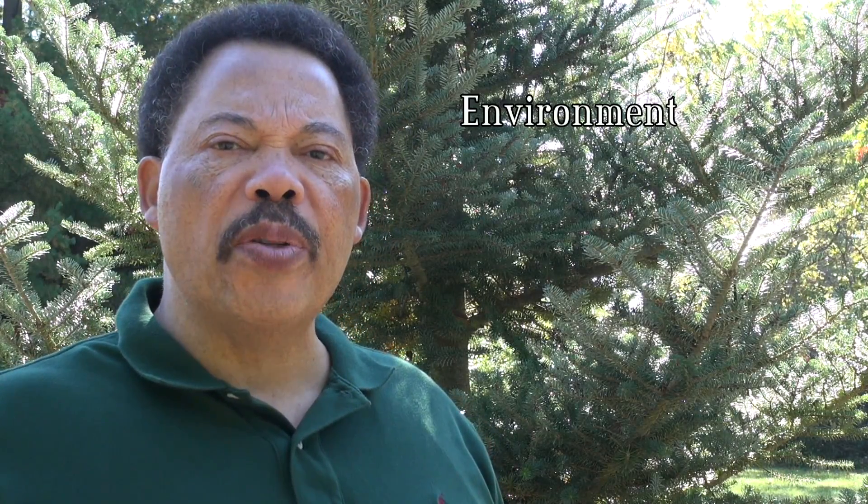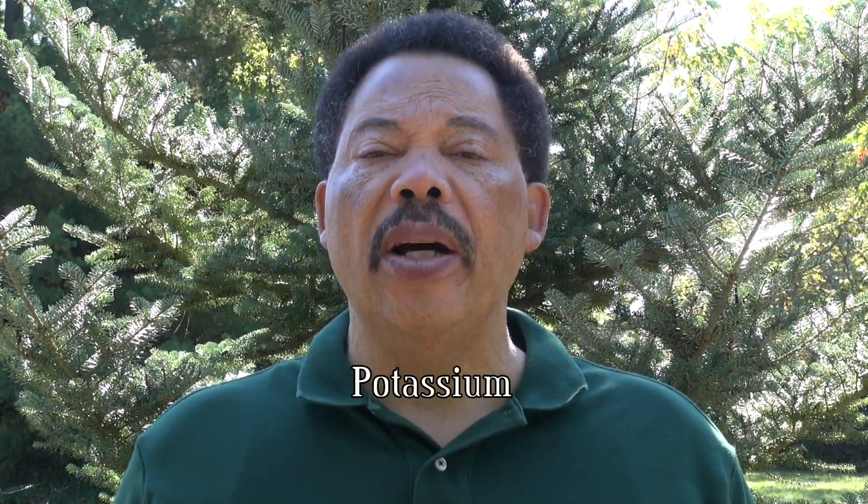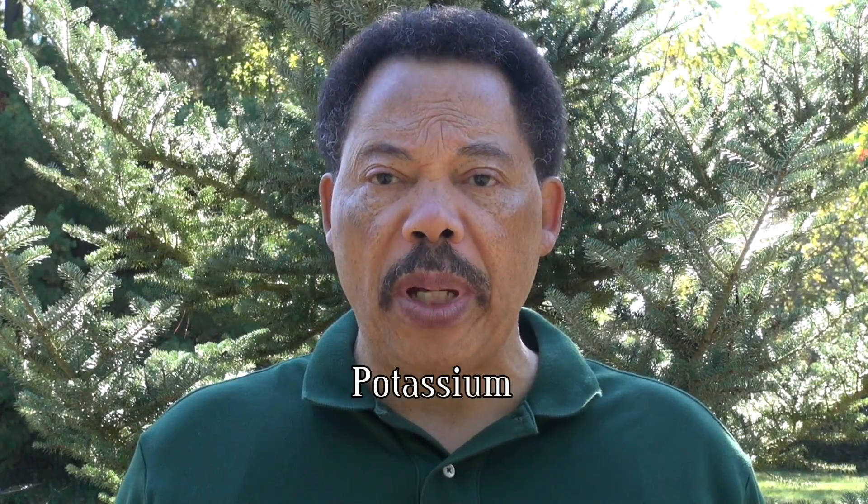The cause of this problem on tomato fruits has baffled scientists for more than 30 years. Many scientists feel there are several causal factors for yellow shoulders, which include: first, environment — high temperatures during the ripening period can cause this problem, especially if the temperatures exceed 90 degrees Fahrenheit. This problem is common in tomato varieties that have dark green shoulders when the fruit is unripe. Yellow shoulders also develop when there is a nutrient deficiency, especially potassium and other nutrient imbalances.